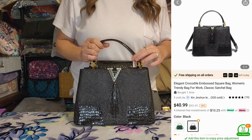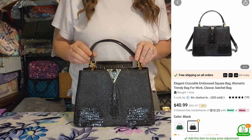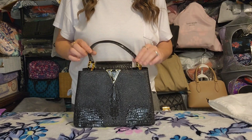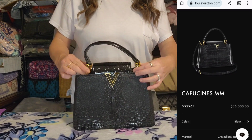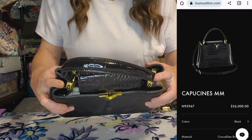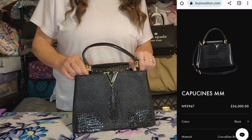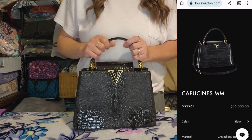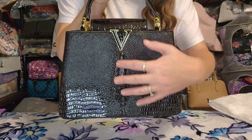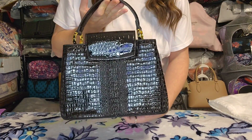And this is beautiful. Again, unfortunately, this was shipped in a poly mailer bag, so it did get kind of squished, and it's made this top handle go a little askew. I don't know if you can see at the top there, but these rings just kind of got pushed a little bit. But with a little love, we can get those straightened out, no big deal. But look how pretty this is. This is in like a faux alligator, faux croc, but it is real leather, I believe.